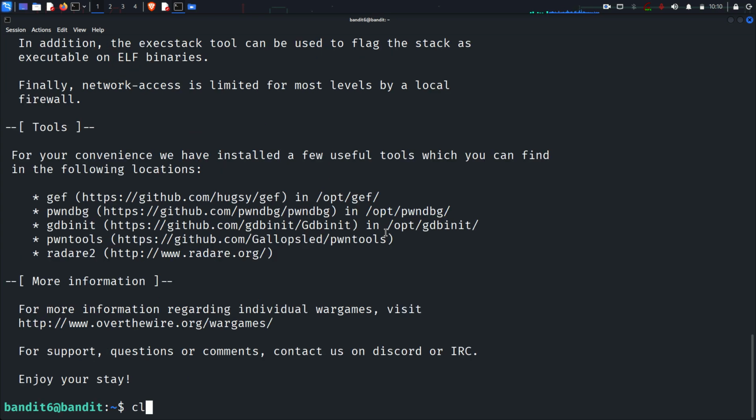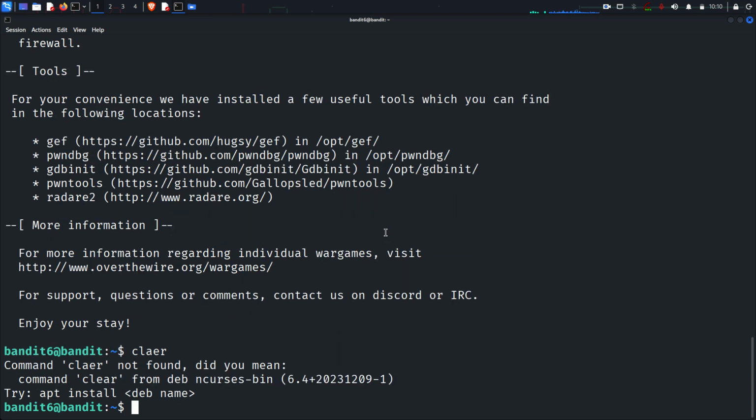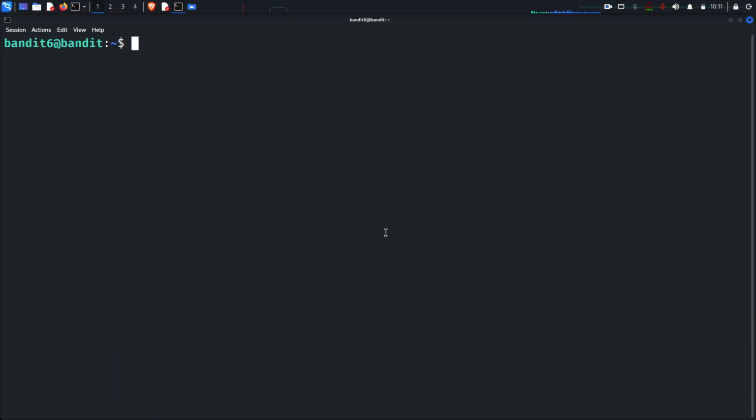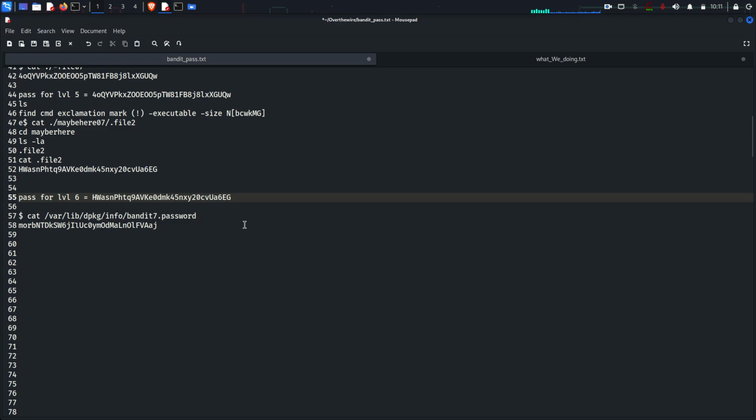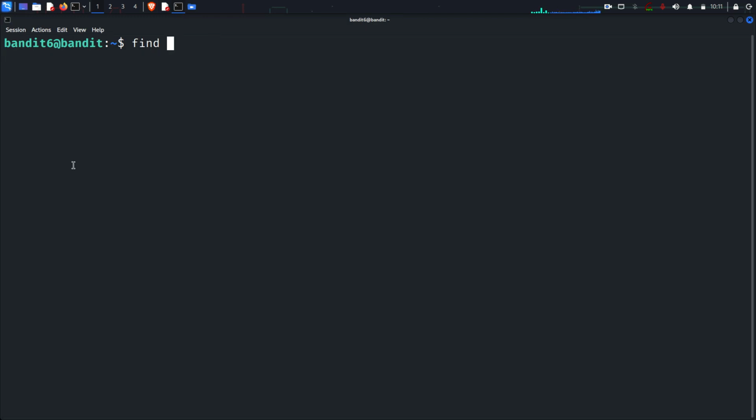Let's clear this page using the clear command. Okay, my bad, clear. And let's find. The find command basically means what it says, it's finding. From where are we finding? Because the file is somewhere in the server and we don't know the directory, we are finding everything from the server. So we are checking all the folders starting from the root directory, and it will go through all directories.